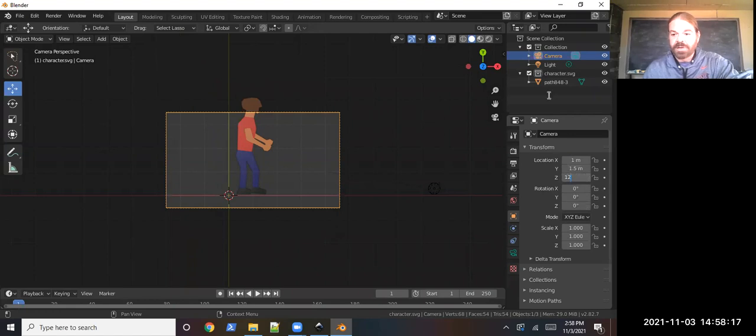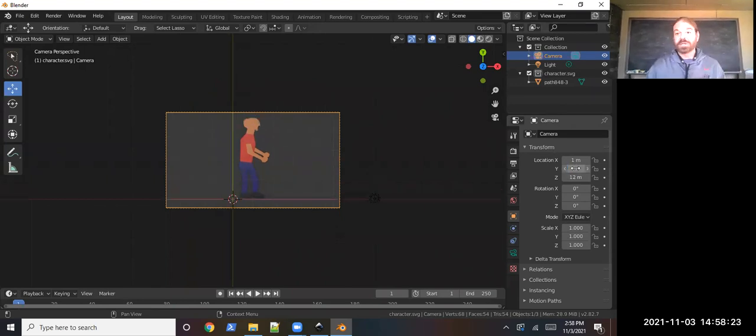And maybe bring this out to 12. Move that up a little bit more. There we go. That looks pretty centered. So just using our transform data to directly type in numbers until the location and angle of the camera until we're looking straight at our image. So that way, when we finish animating it, we're ready to take pictures.